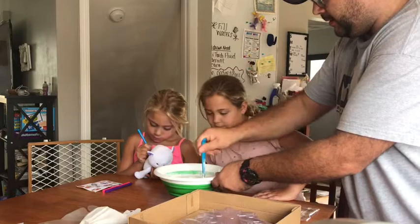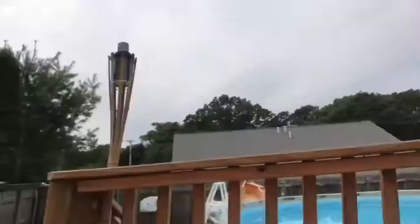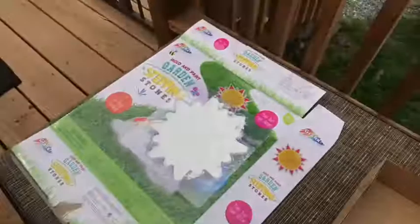And look at the stickers - that's cute. It's really cute. We can get this going. I'm doing a little bit of nice drawing for them. I'm going outside to show you my things I just did. Here's the rainbow, the flower, and the sun. They're getting mixed and they're going dry overnight. What about if it rains? It won't rain, it's not going to rain. Tomorrow they're going to be all dry, and then we're going to paint them. That means it's going to be a good time tomorrow. That's it for tonight.